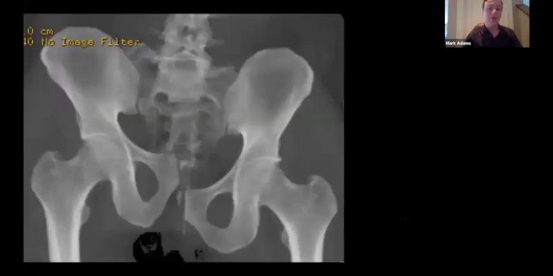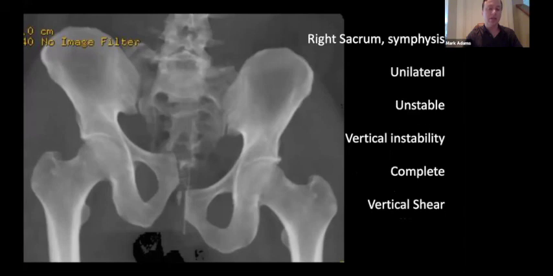Conversely, this patient jumped off a 3-story building and has bilateral calcaneus fractures in addition to this pelvic ring injury. This is consistent with a vertical shear mechanism, and we see significant cranial displacement of the right hemipelvis through the complete unilateral right sacral fracture. The L5 nerve was injured as a result, which is understandable given its intimate relationship with the bone. Traction will be necessary to correct this cranial displacement.